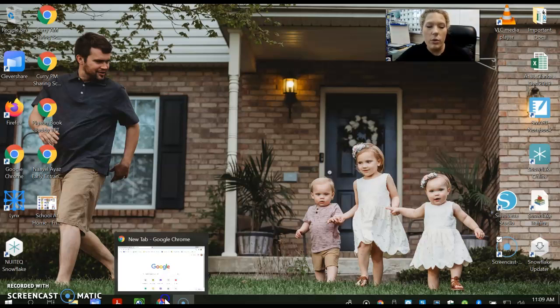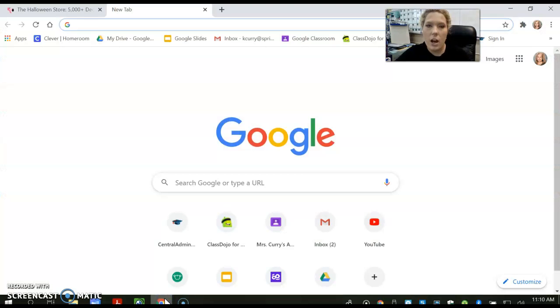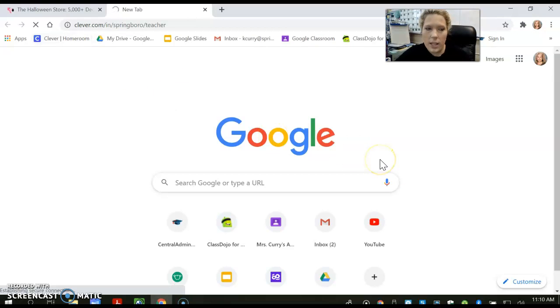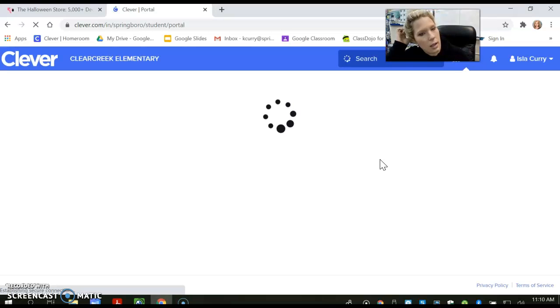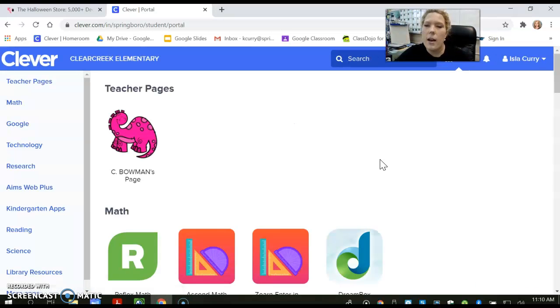So you're going to open up a Google tab. Of course, you're going to want to make sure that you're logged in as your child. And so what I'm going to do is I'm going to click Clever here. And hopefully it will give me the opportunity to choose who I want to be. And oh nope, it did not, but it automatically came up under Isla Curry. So if you're logging in as your student and you've already logged them into Google Suite before you've done this, it will give you that opportunity. If you're using a shared computer, when I first brought this up to show the kids today, I did get the opportunity then to select Isla instead of myself.